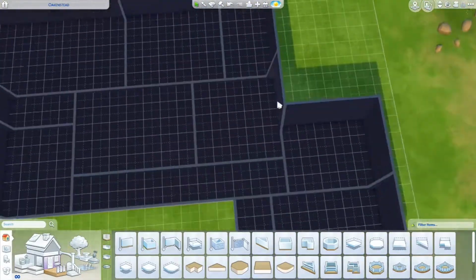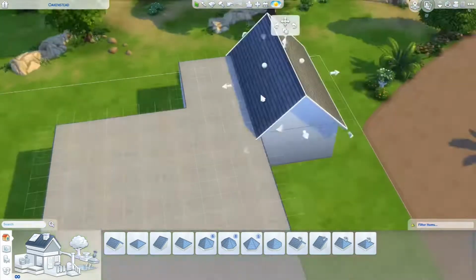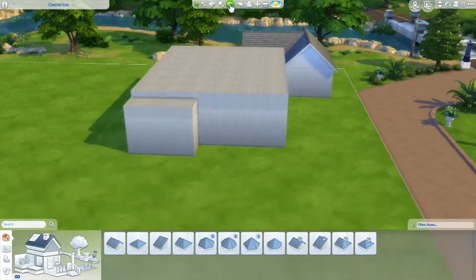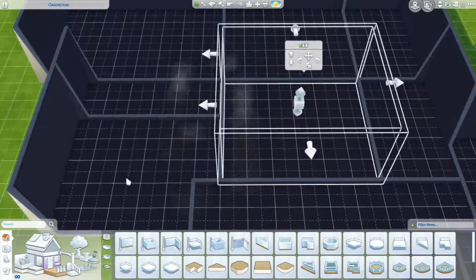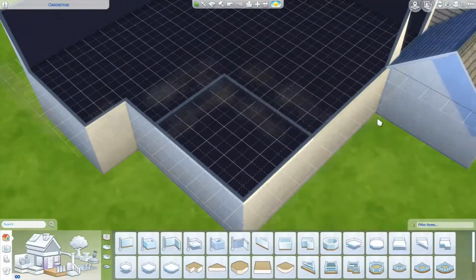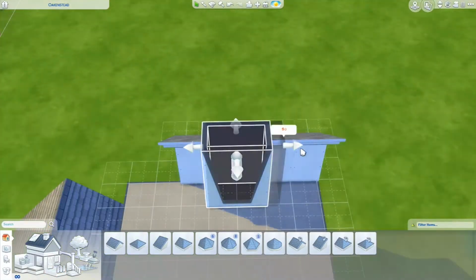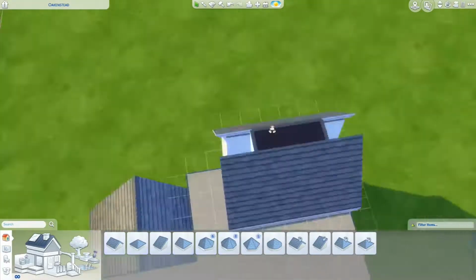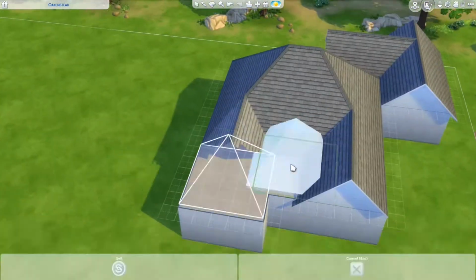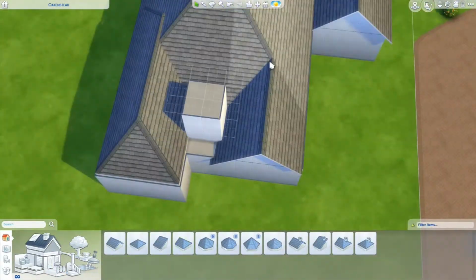This build and this video is going to be a little bit different than the usual. First of all, because of the type of build, which is very different from the usual builds you see or I do. But also because what I usually do in these speed build videos is talk about stuff as I do it on screen. So if I'm making the floor plan, I will talk about the floor plan, and if I'm furnishing the living room, I'm just talking about furnishing the living room. This is kind of hard to do this time because, as I said, this video took me 7 hours and 20 damn minutes.